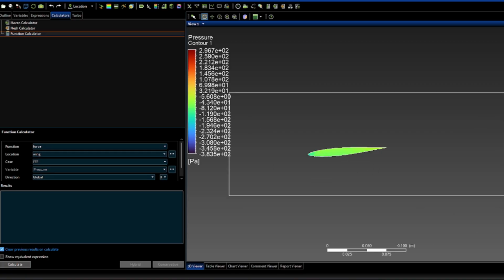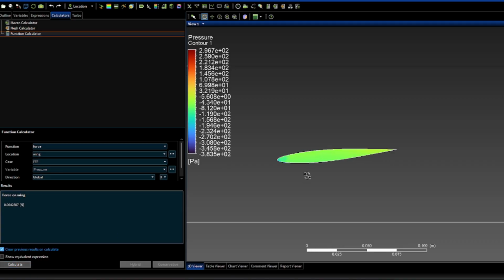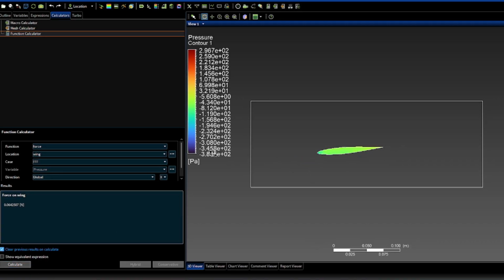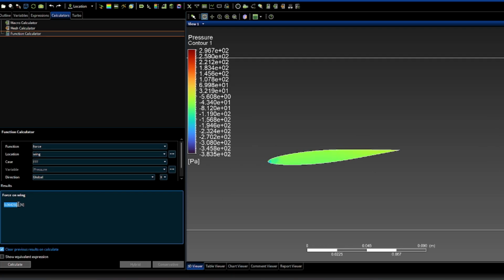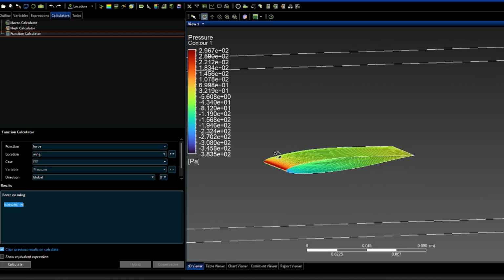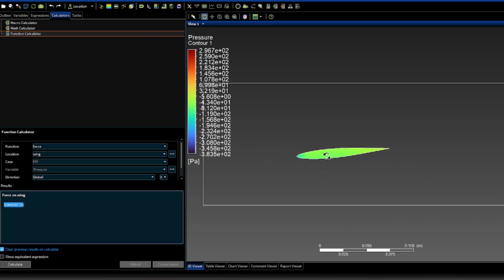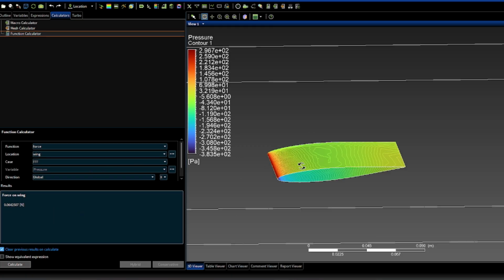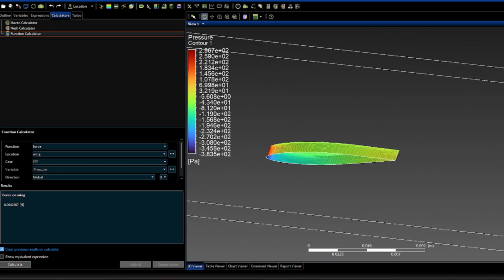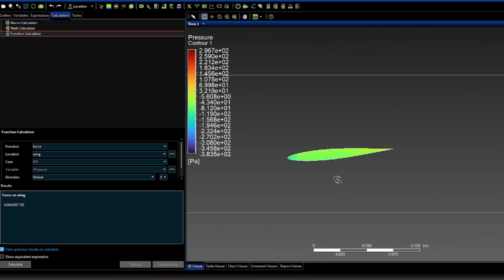That will be the x1. So we are gonna calculate, and we will see that when the air is coming from here, all this one is generating this force. This would be the drag of our wing, that is 0.064.